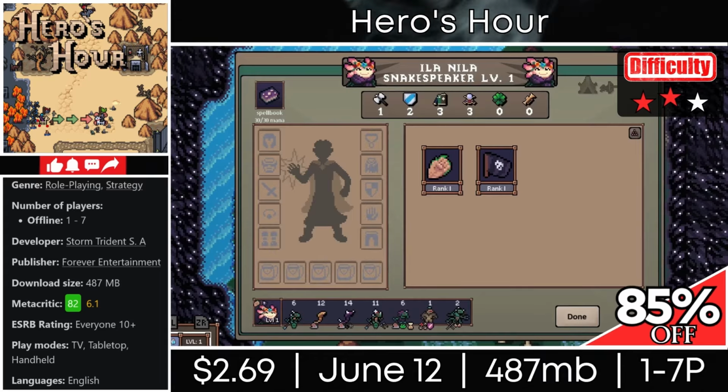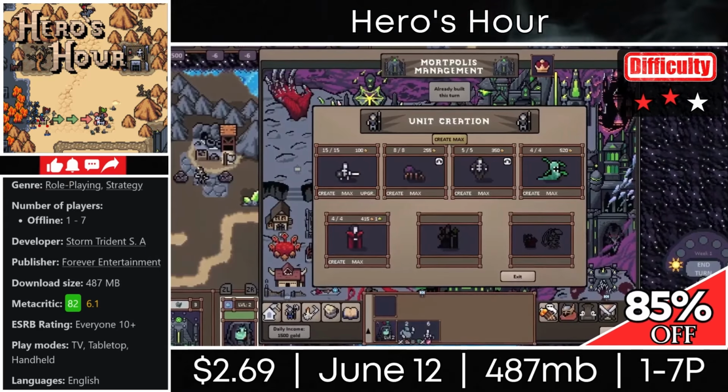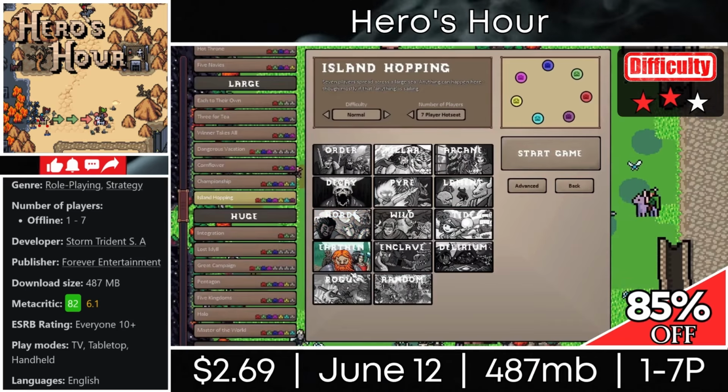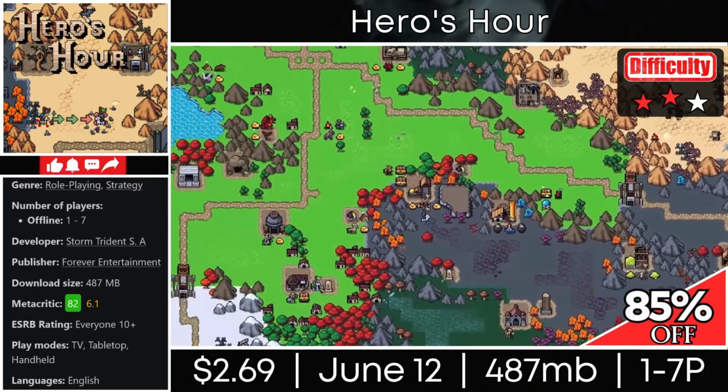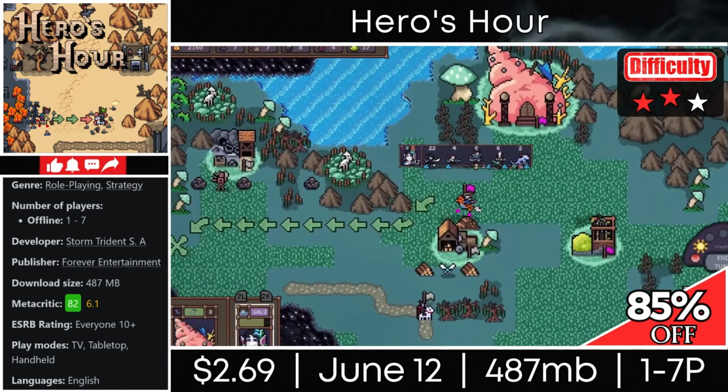longer play sessions. Now the campaigns can vary, but expect about 10 to 20 hours per run, and it does perform well here on the Switch, although the interface isn't really the best for handheld mode. Outside of that though, it's a great pickup at just $2.69. The deal ends on the 12th.